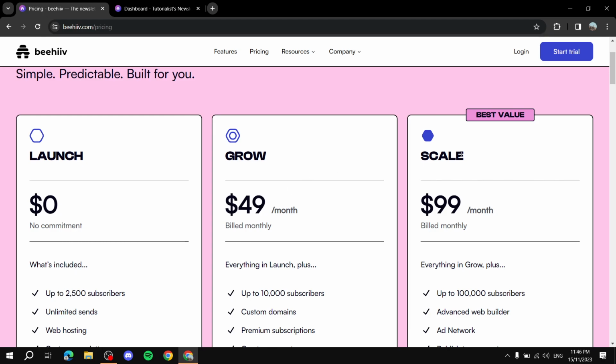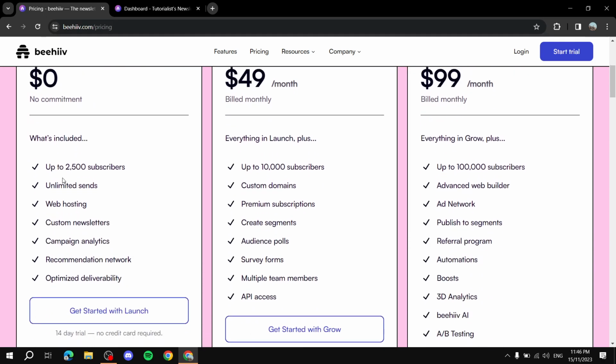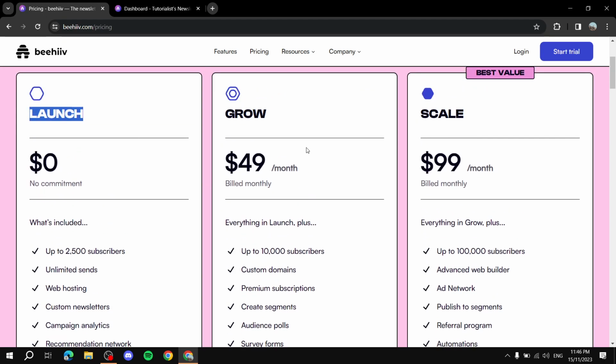To get started, you just simply click on Start Trial, and then they will ask you for your full name, email, and basically that's it. Later, you don't really need to put credit cards or anything, but later within the 14 days, if it's over, they will ask you whether you want to upgrade or not. And like I said, if you don't upgrade, you will also just be using this plan right here, which is absolutely for free. And then if you upgrade, you obviously know what to do, and you just get one of these two plans.